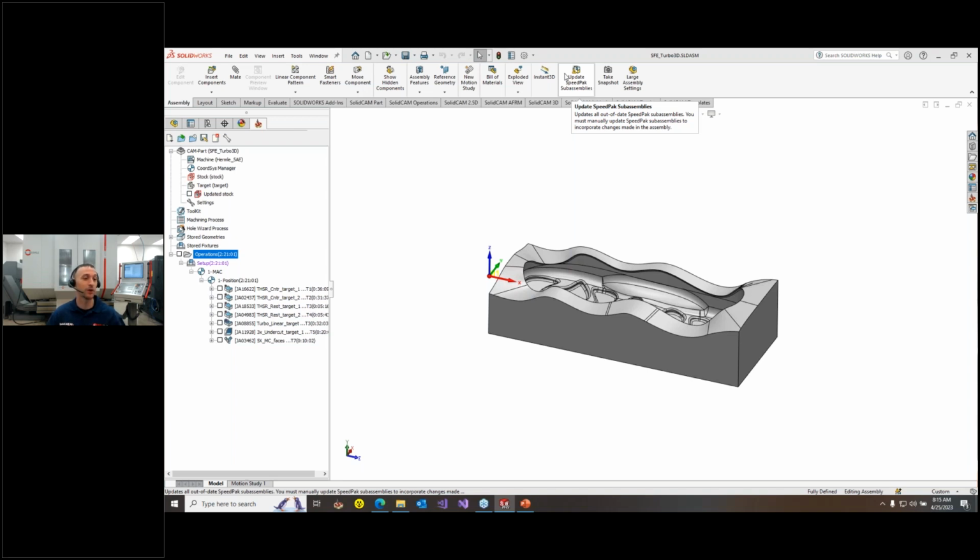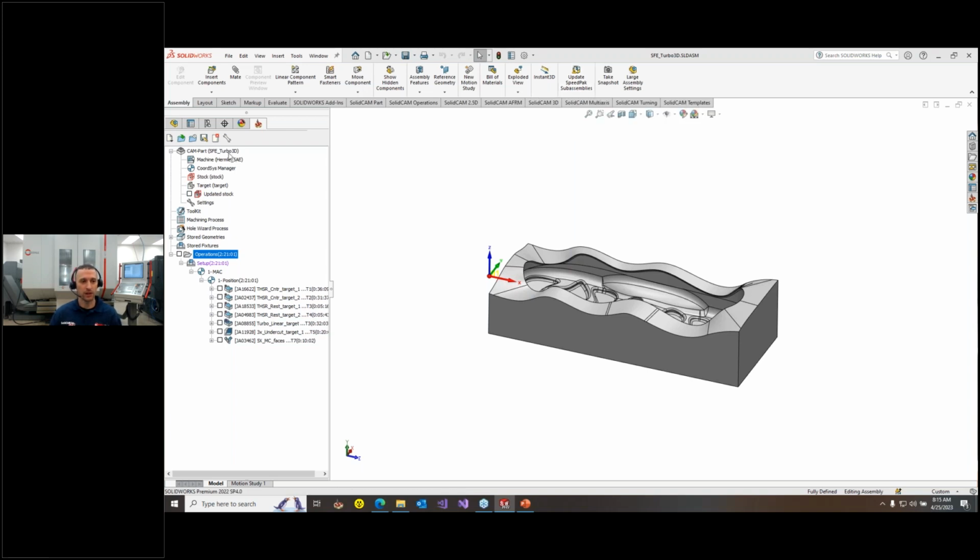That way, as an operator, we have an idea what the program is going to do, but it really doesn't give a lot of good detail. You can't really see how the tool is engaging, or what step-overs and step-downs look like. It's really just an overview. And this is the way we've always worked: we hand G-code out to the shop floor, and we try to understand what it's going to do by reading G-code, which from my side is very difficult.